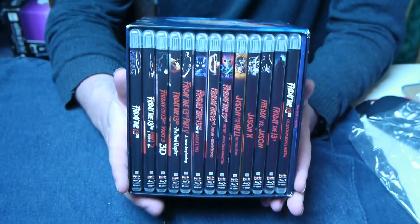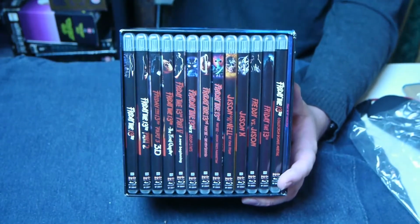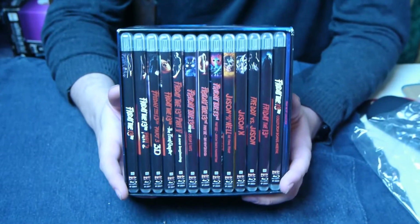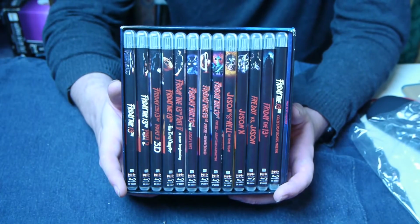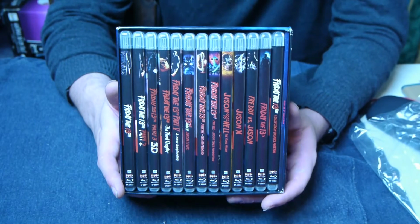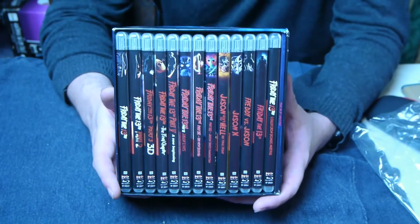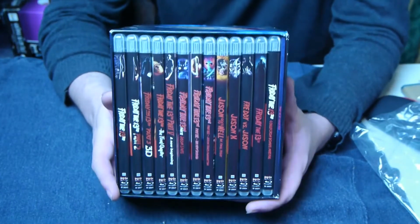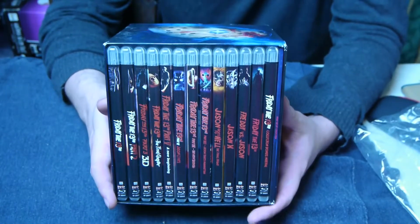I have to say, when it came to the Halloween set, I actually wondered why I own that set on occasions. But when it comes to this set, I'm a big Friday the 13th fan. I got big into Friday the 13th when the game came out a number of years ago, done by Gun Media and Illphonic Studios, I think they're called, or Illphonic Games, whatever they're called. But I really got into the franchise through that game and bought my DVD set that I've got. And then when this came out, to me it was a no-brainer to get this set.